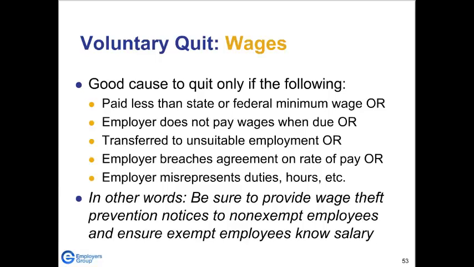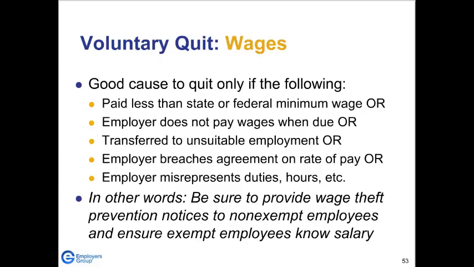It's no good cause to quit if the following: the employee knew of the wages but later decides it's not enough, doesn't pay or doesn't want to pay for incidental expenses, or the employer deducts for shortages based on the employee's culpable negligence or willful misconduct. By the way, for you to deduct when an employee is responsible for a loss to the company, know that the standard requires as much. You can't just do that for acts of ordinary negligence. That action must rise to the level of gross negligence or willful conduct.